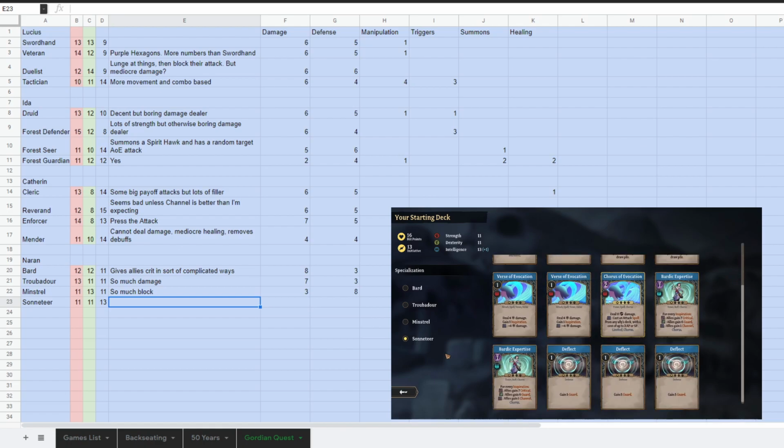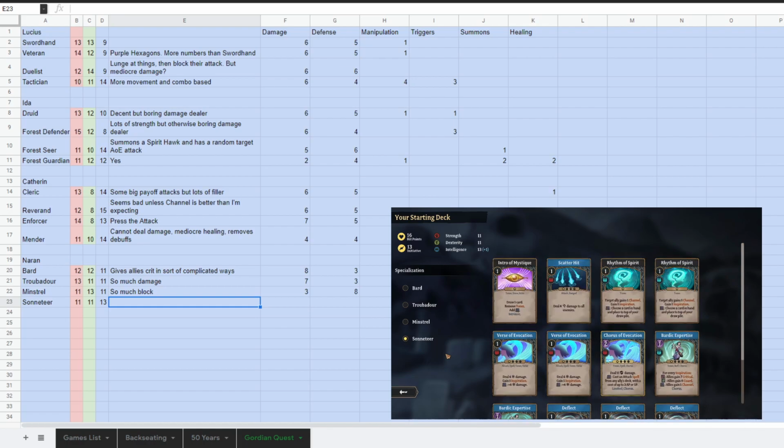So we combo this with a cleric, presumably, because clerics have smite. Clerics seem to be the ones with the really high payoff attacks.